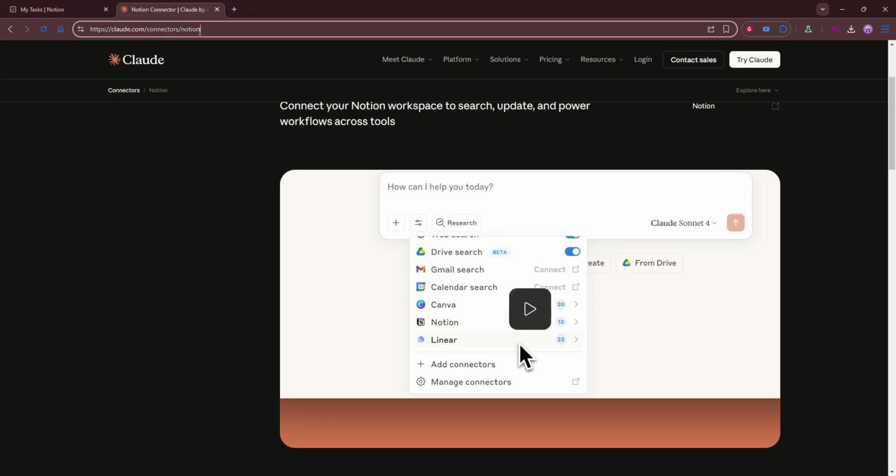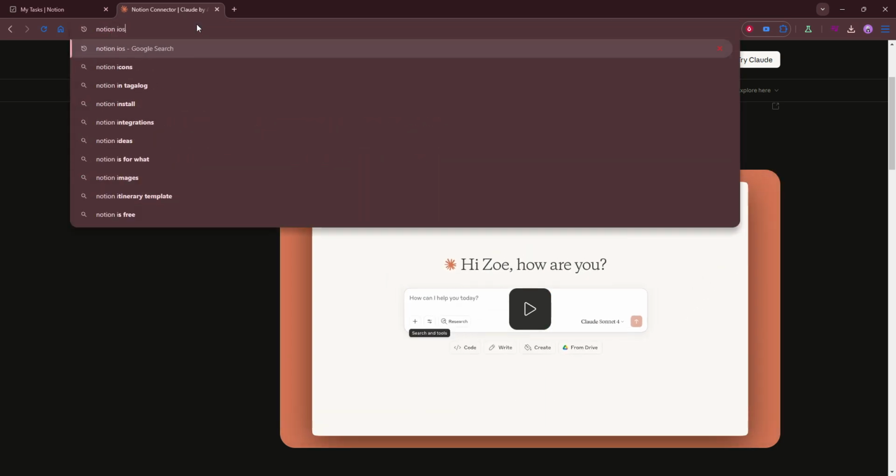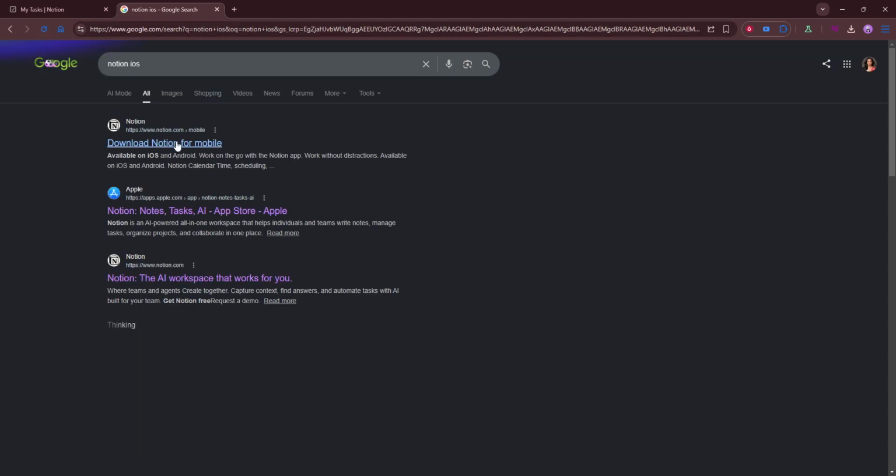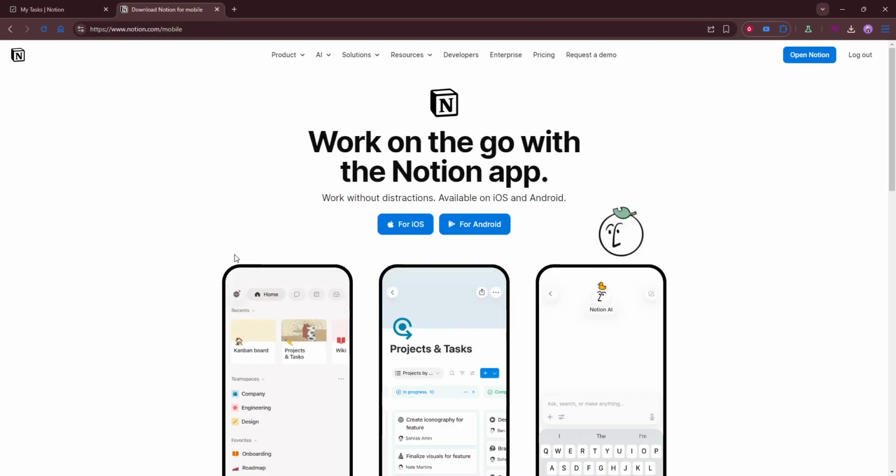Once you're inside the app, create a new shortcut. This gives you a blank space where you can build the action step by step, and it's the foundation for everything we're setting up in this video.